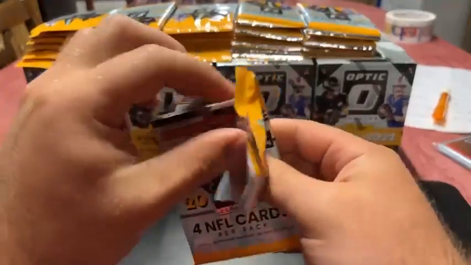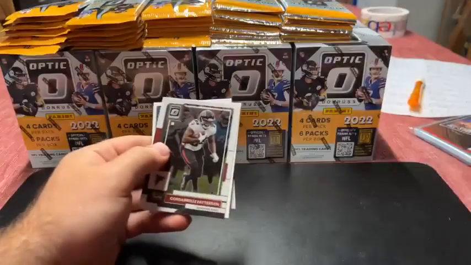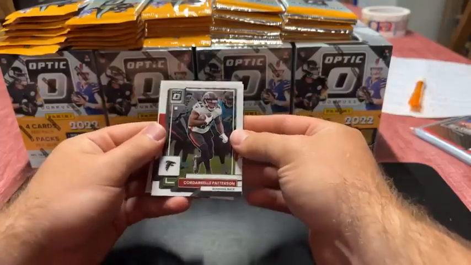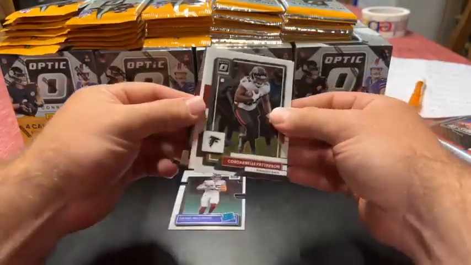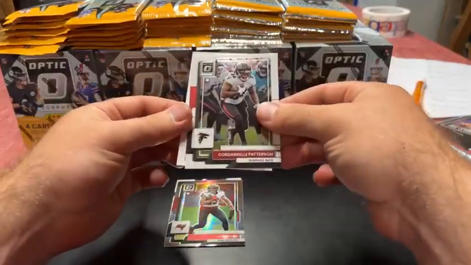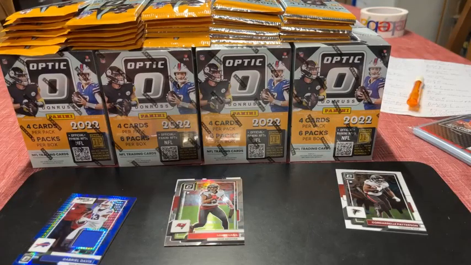Starting with the break. Like I said, I will sleeve all rookies. I will top load all hits, so your cards will get taken care of. All base cards will get shipped base. We have a patch card already. First box. Cardell Patterson. We got a Daniel Bellinger. Mike Evans. So all inserts, like parallels, will be sleeved too. And the patches Gabriel Davis. One second, let me turn around real quick and grab thick top loaders I have now.